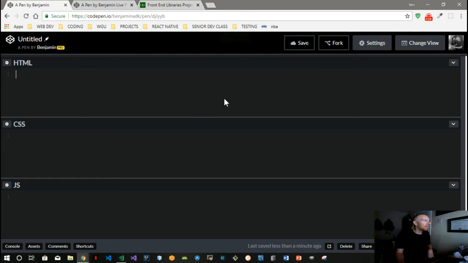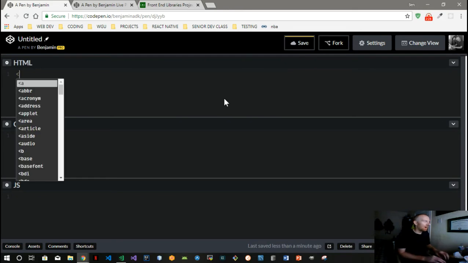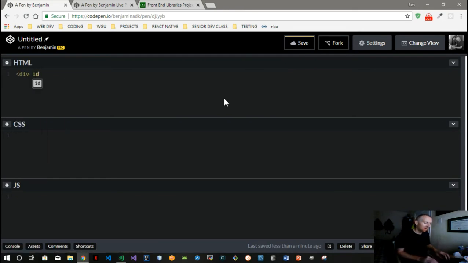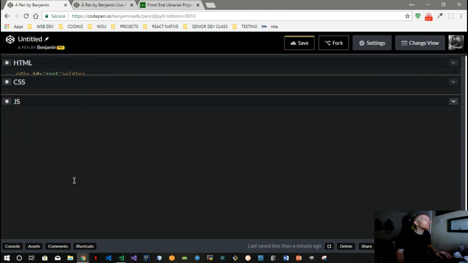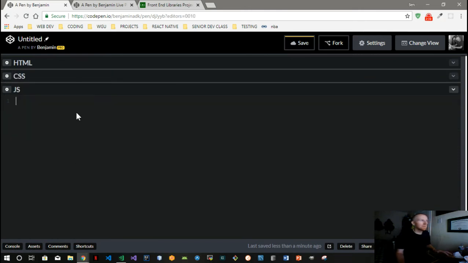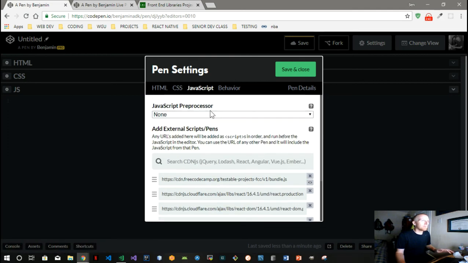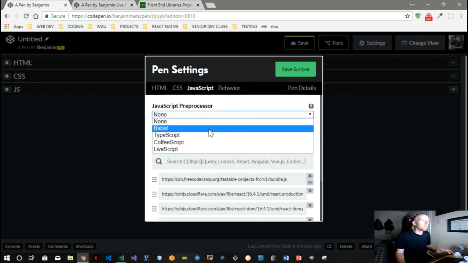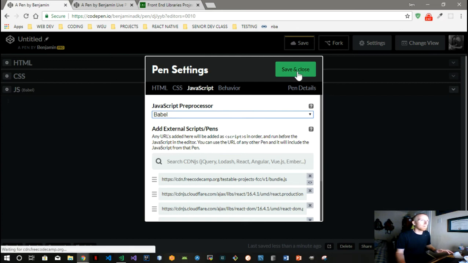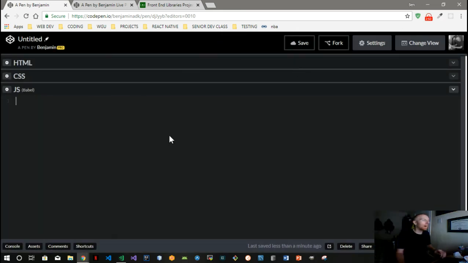Save that. And in our HTML, all we really need to add is a div. I'm going to give it an ID of root. Okay. Then most of the rest of it's going to be CSS and JS. One more quick thing I want to add, since we are using React, I want the preprocessor of Babel, whatever it's called. We want to use that so we can use the latest JavaScript stuff.